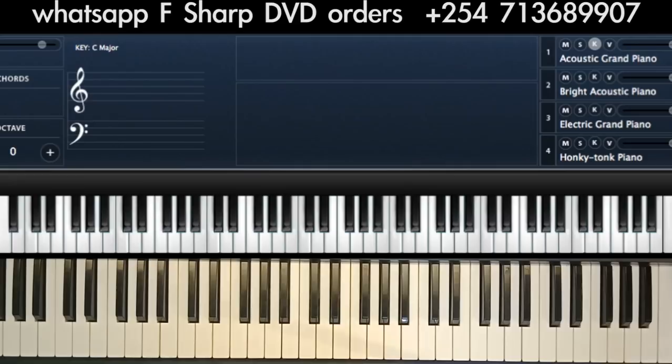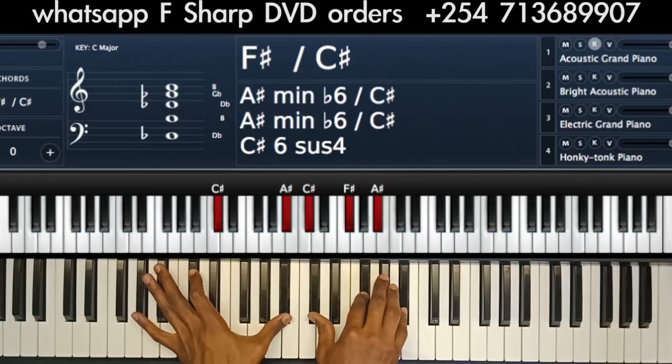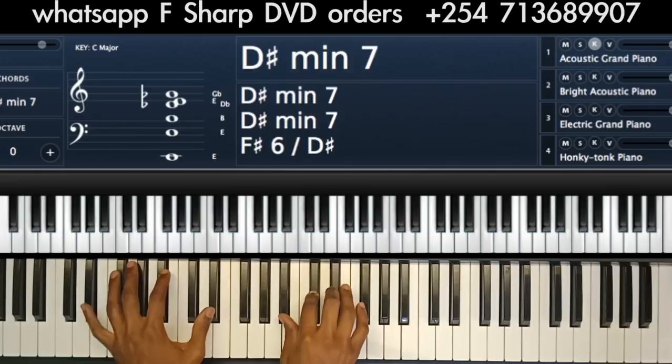Nasema Asante. So I start with 1, F sharp major, okay? Then 5/7, 5 is C sharp over F on the left, which is 7. Asante. And then I go to chord number 6, which is D sharp minor 7th.